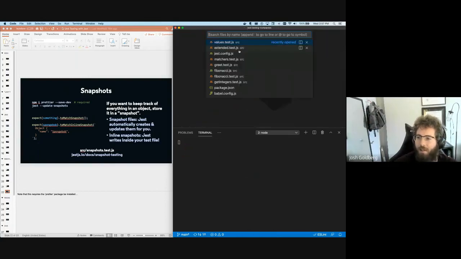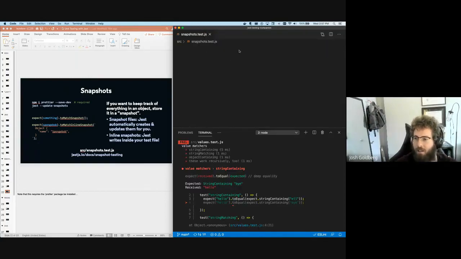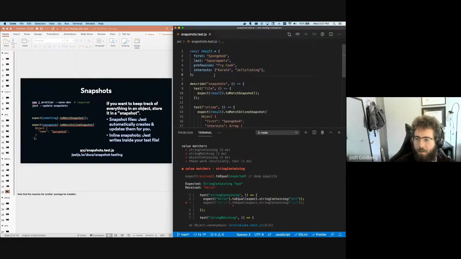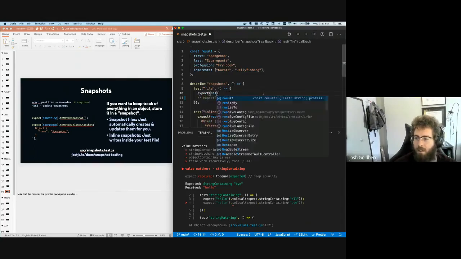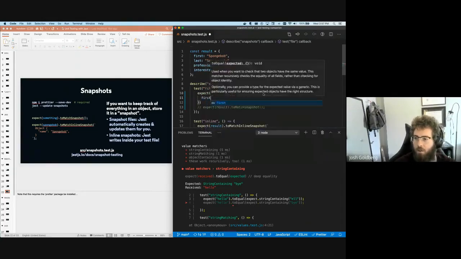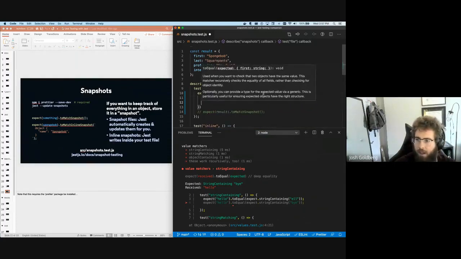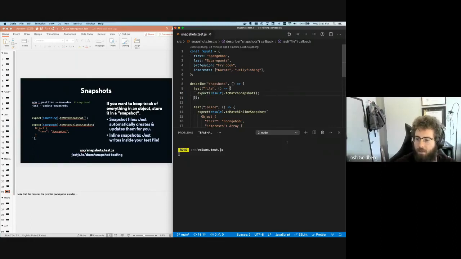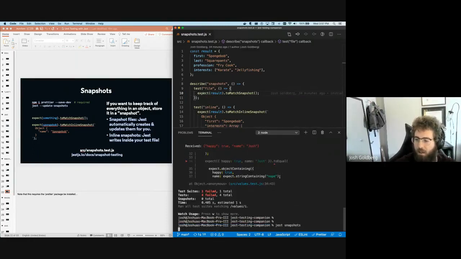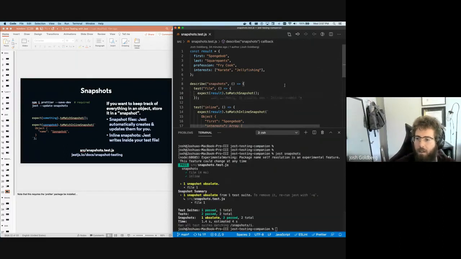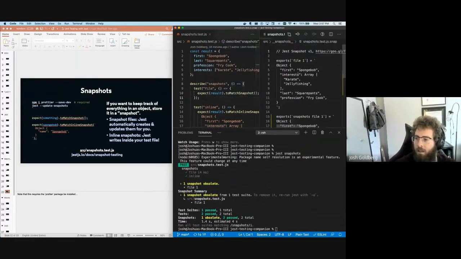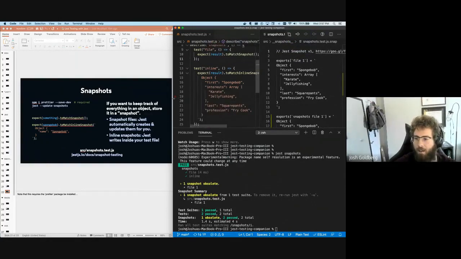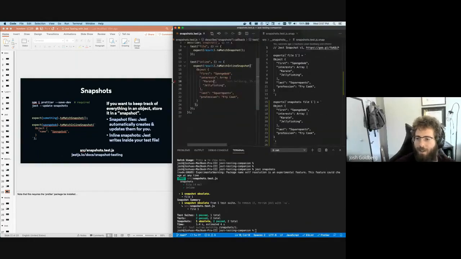Awesome. So what happens if you want to test a really big object? Let's say you have this result object here, and you want to make sure that the result of an API is exactly this. You could do expect(results).toEqual with first SpongeBob, last, and so on. That's a pain. I'm already bored writing it out. So what you can do is create snapshots, where Jest will automatically make the string equivalent of that for you, like a file, or even write it directly to your test, which is kind of wild, I think.